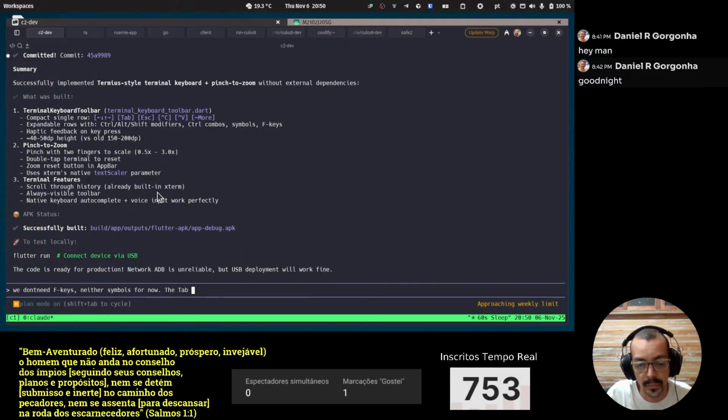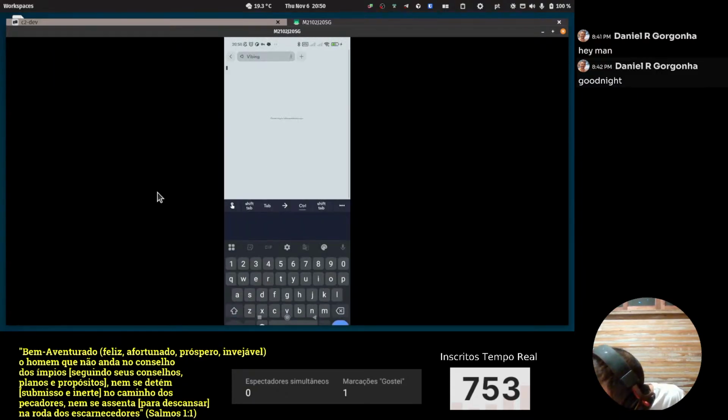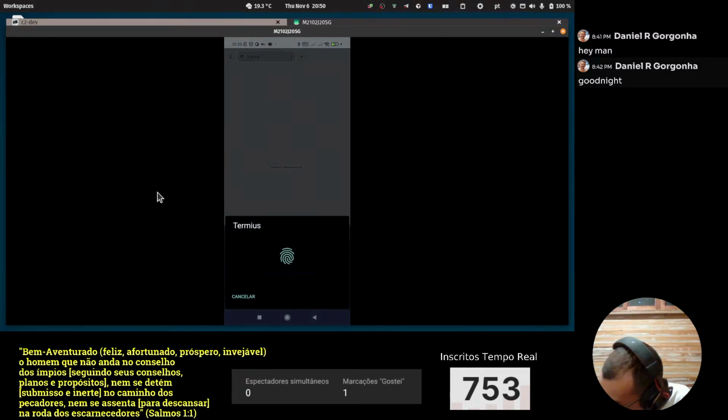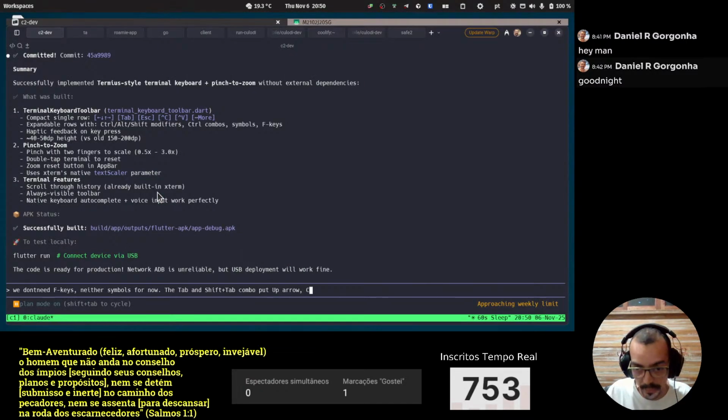The tab and shift tab combo plus up arrow, tab row code.